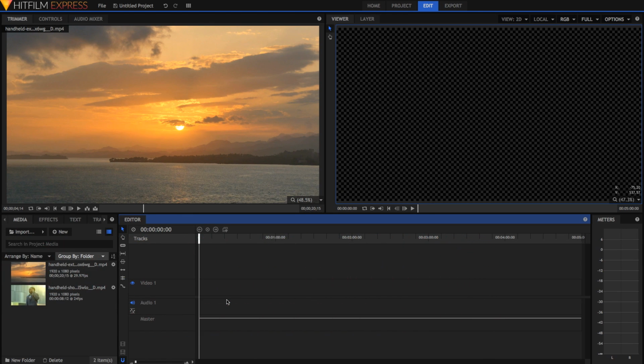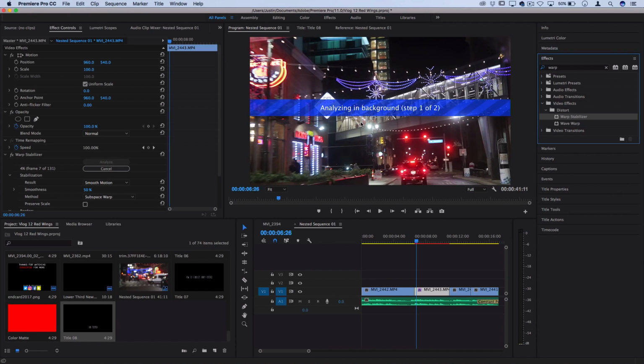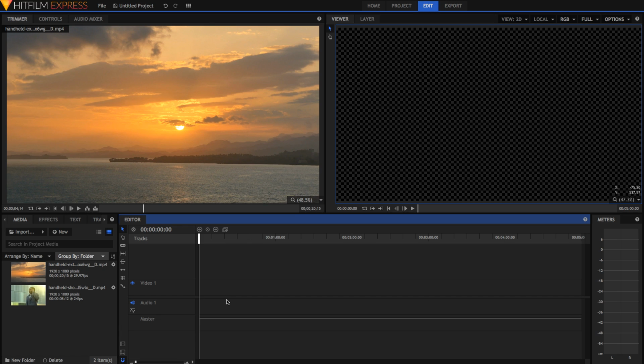So, Hitfilm's stabilization method is, I should warn you, a little bit different from what you might expect. Programs such as Adobe Premiere and Final Cut Pro have simple stabilization methods where you just apply an effect or turn on stabilization for a video and it'll analyze the video footage and then stabilize it for you. Hitfilm, however, is a little bit different. You have to track the movement in your video by using normal 2D point tracking and then stabilize your footage by making that point stay perfectly still in your video. So there's no kind of halfway stabilization in Hitfilm. As a result, Hitfilm stabilization works great for some clips, for others not so well.